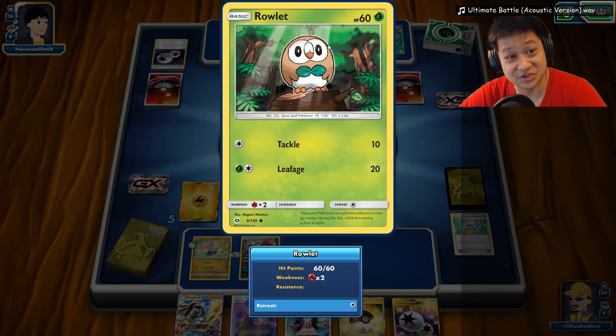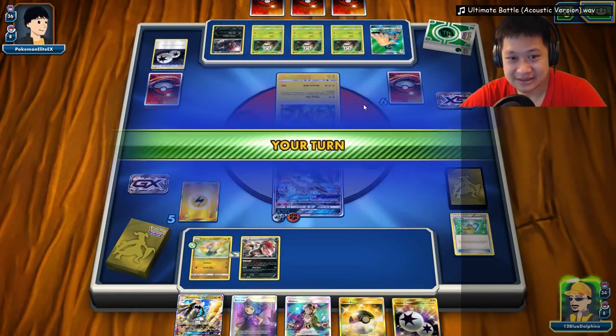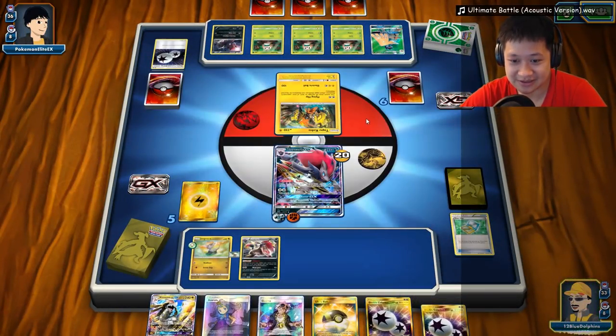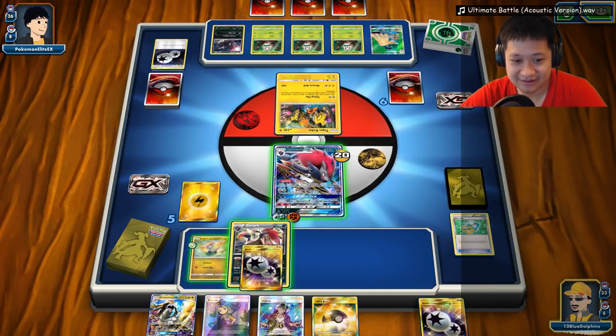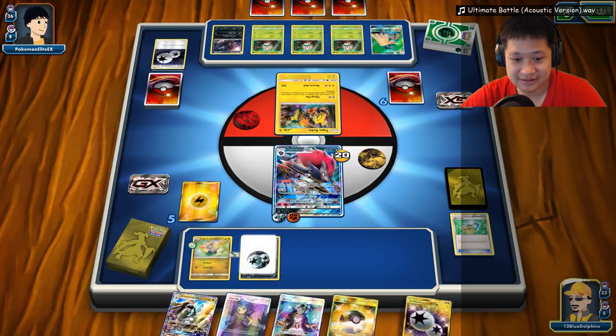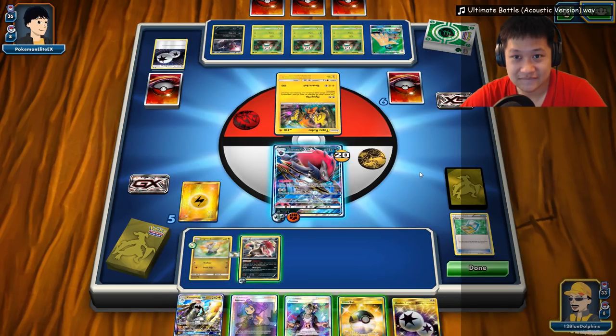There's too many, there's four Decidueyes. So we can't get a one shot at this. Oh, wow, too many of these. Yeah, we can. What are you talking about, Donald? You want to go for that instead? Or you want to just take a KO?